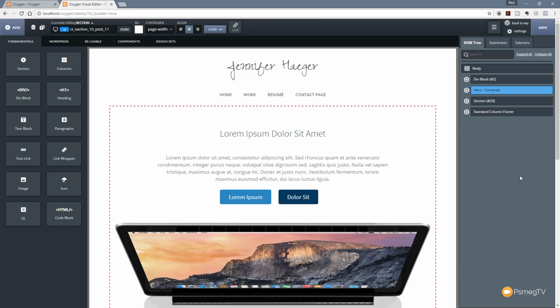Okay, so now we've got the basic page put together, we now need to go in and fine tune that to make sure it's exactly how we want it to be, and not just use the placeholder information that's already predefined and laid out in these templates. So let's do that right now. Let's take a look at what we can do.